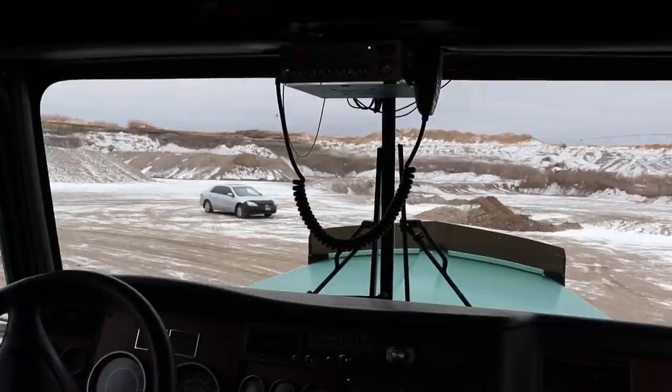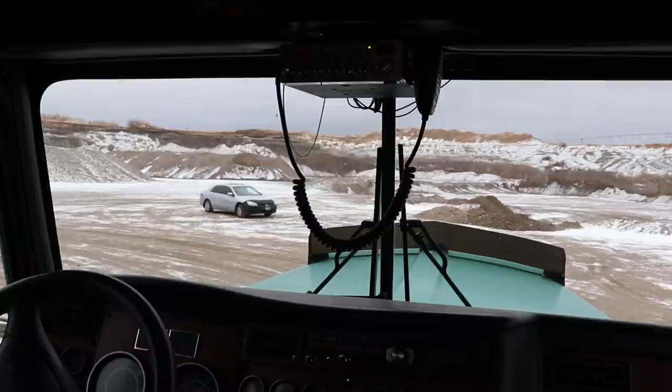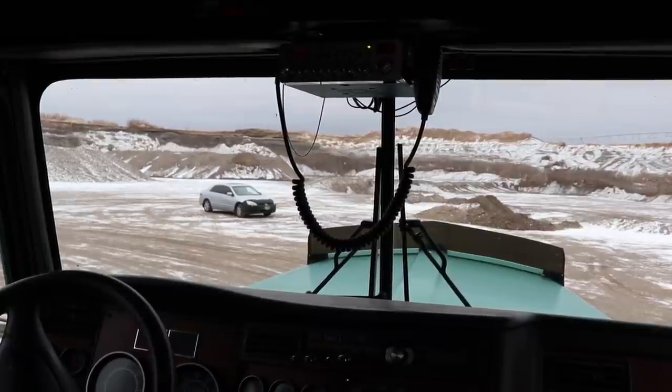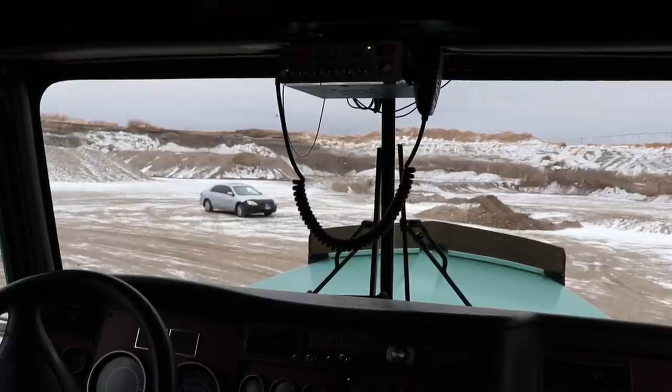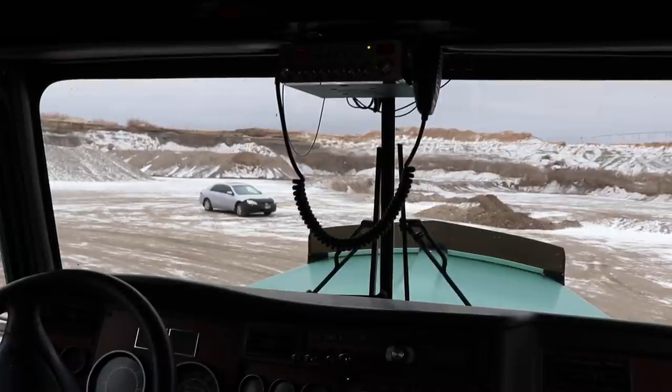Probably asking how much do I pay for this. So crushed gravel now is $6 a ton. That's a 3/4 minus. I think the pit runs like 2.5 a ton. Pretty cheap, ain't it?